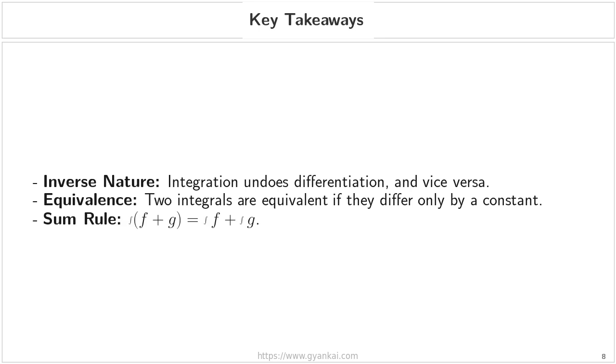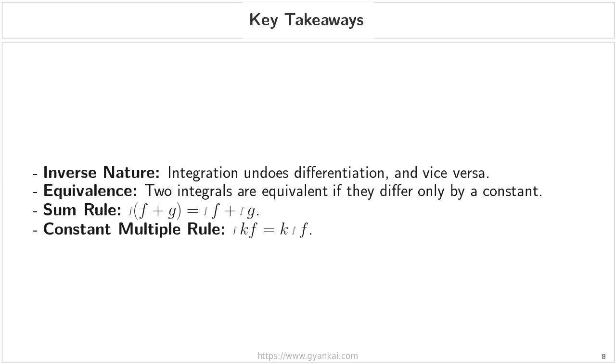Now, let's move on to the rules that help us solve these integrals. The first is the sum rule. This rule states that the integral of a sum of functions is equal to the sum of the integrals of those functions. Mathematically, this is represented as the integral of f plus g is equal to the integral of f plus the integral of g. This is incredibly useful when you have polynomials or combinations of trigonometric functions inside your integral. It allows you to break down the problem into smaller, more manageable parts.